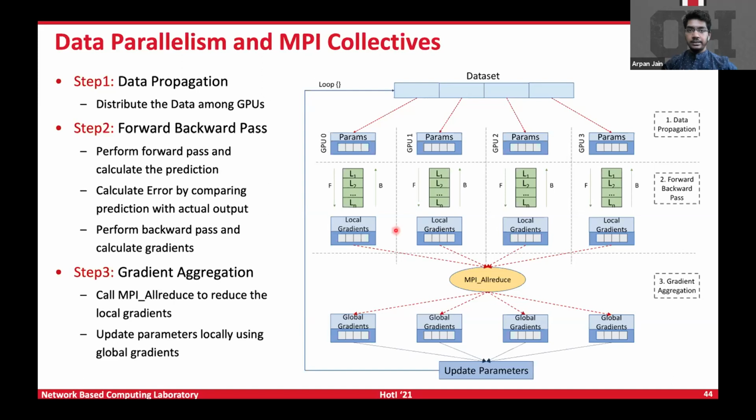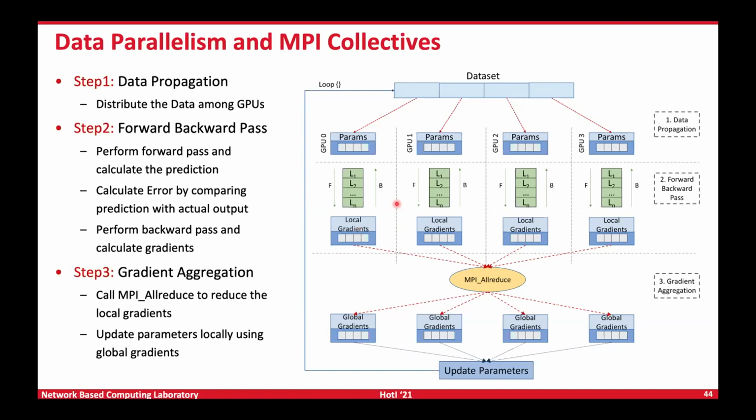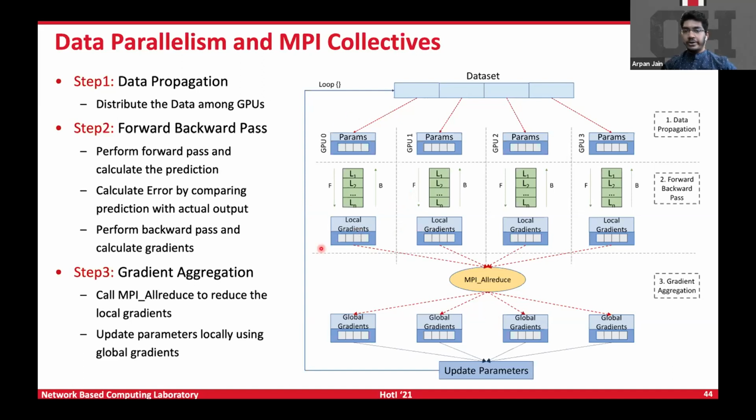Anything else? How are the parameters updated? Who updates the parameters? All the GPUs will update the parameters. All the GPUs have a copy of the parameters in their memory. After calculating the gradients, we have a weight update rule, something like W plus gradients times the learning rate. That's it. The learning rate is a scaling factor for the gradients, as I explained earlier, and in this way we update the parameters.